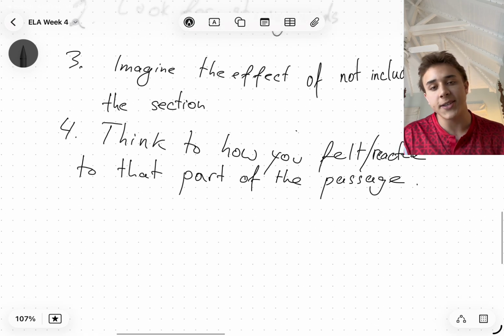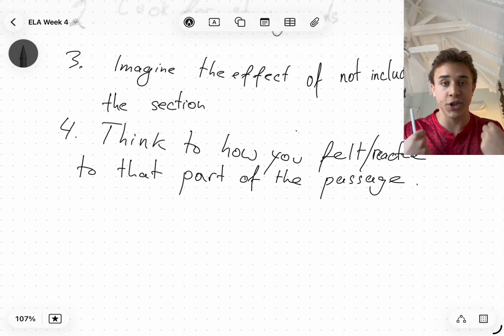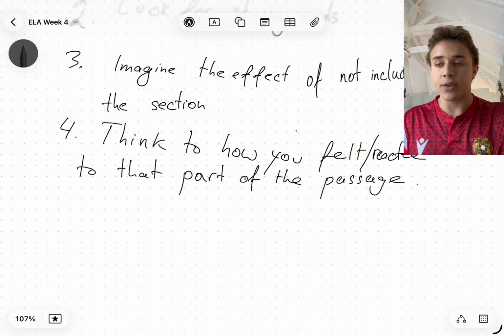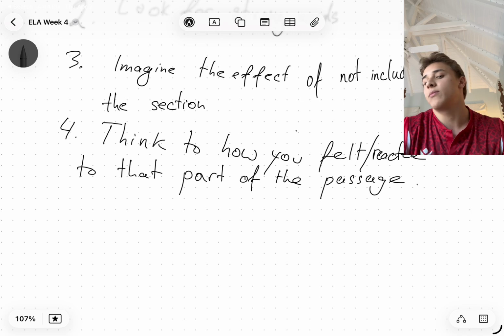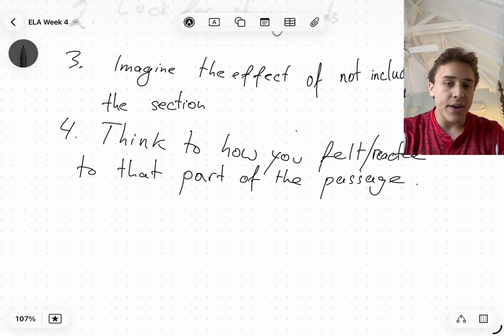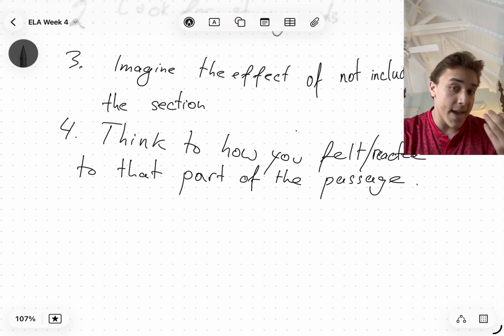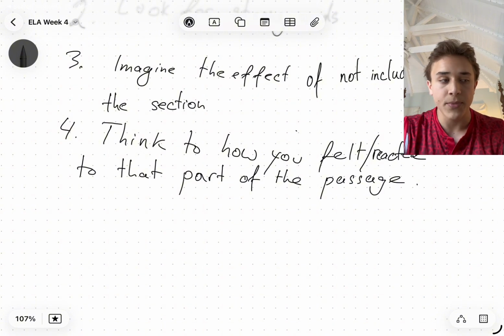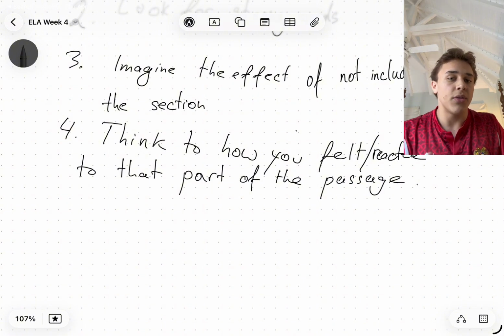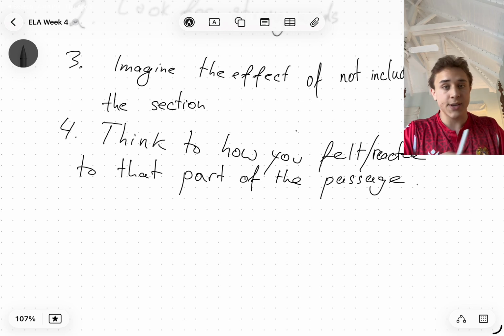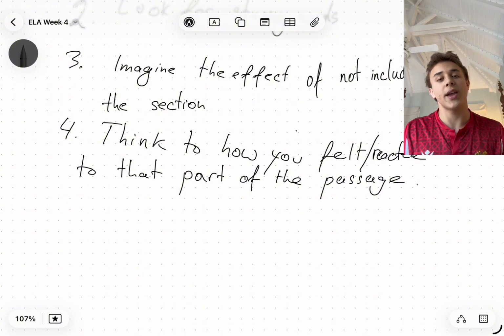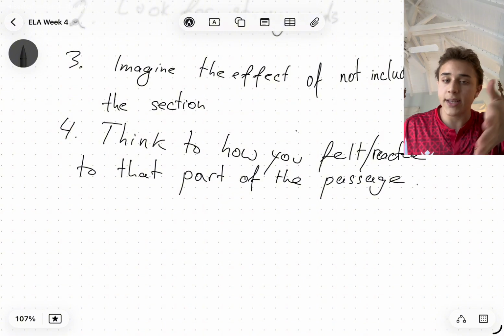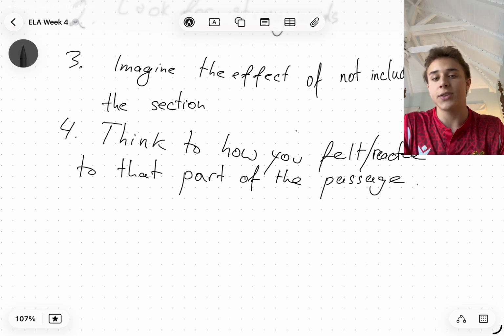And the last piece of advice is to think about your initial reaction as a reader to that section within the passage, because you're probably not going to be alone in having whatever reaction it might be. Since the author wants to make most of his audience feel a certain way, the way you feel is probably the way he wants to make his readers in general feel. So in a sense, you're using yourself as a model reader for who the author expects to be talking to, and what the author wants the effect of a certain section of his passage to be.